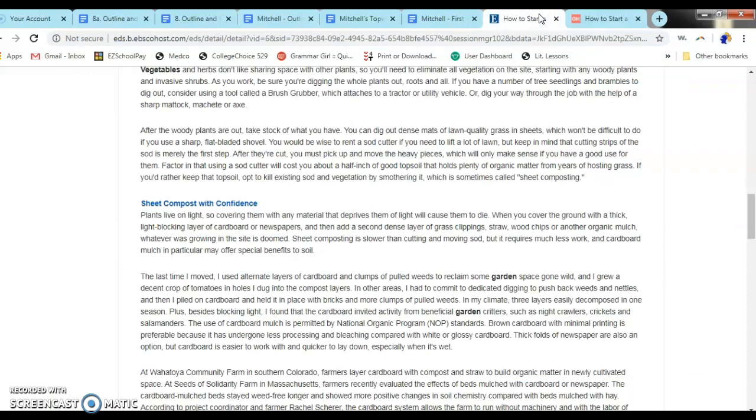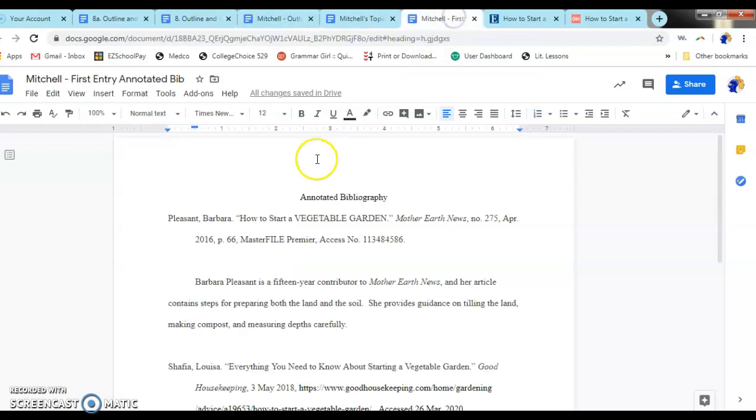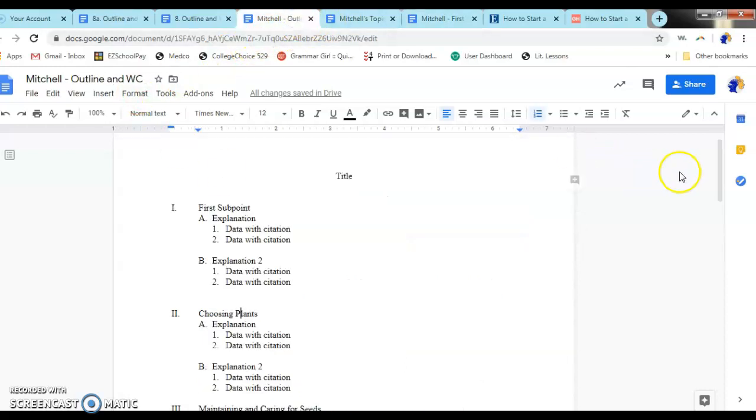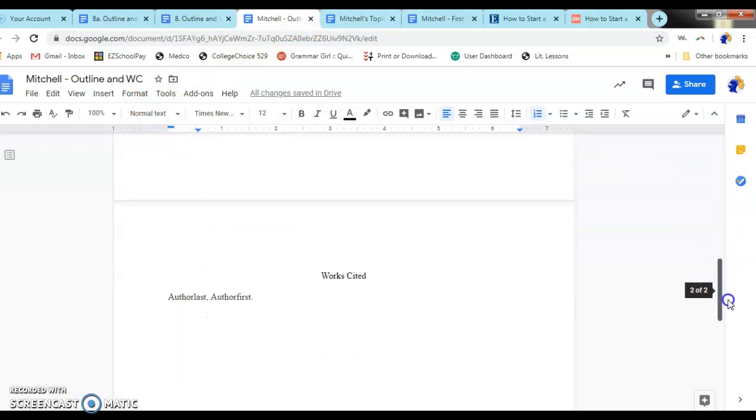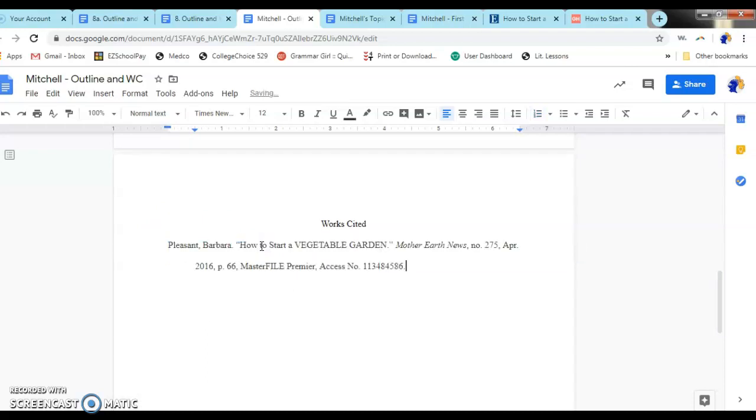So my recommendation is that we start with the works cited, because frankly, we're literally copying and pasting, and that's going to be easy. So all you're going to do, again, assuming that your annotated bib is done, is you're going to copy your works cited entries one by one and paste them appropriately. So don't forget that on the Chromebook, the shortcut is Control-C for copy. And then if I go down below on works cited, you're going to see I've given you a placeholder. Highlight over that. Control-V for paste. Hit enter. Do it again.